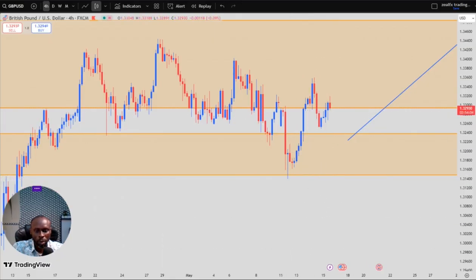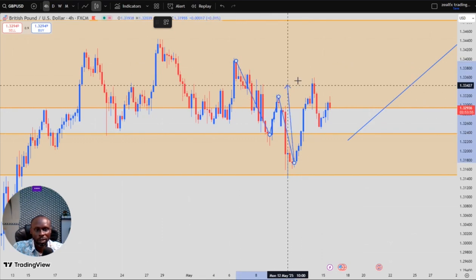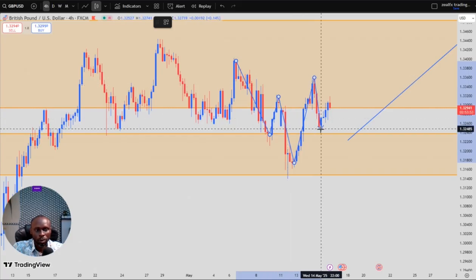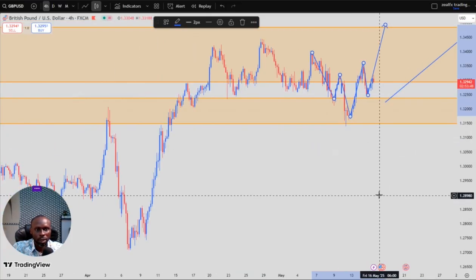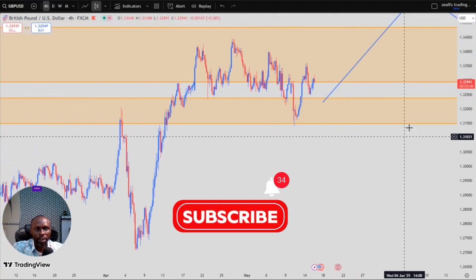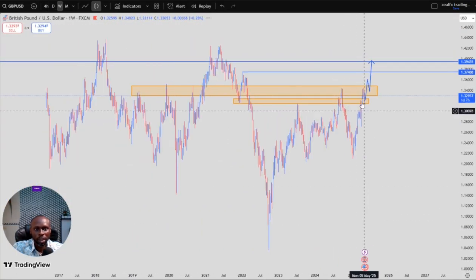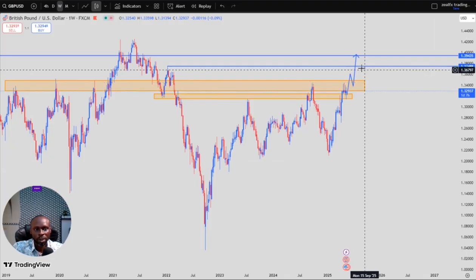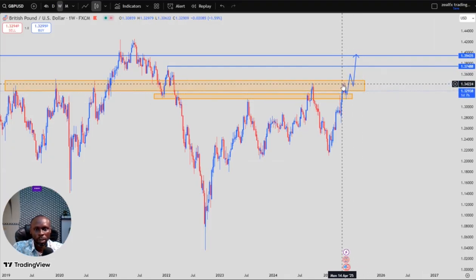On the 4-hour chart now, price has changed trend already. You can see that we have a lower low, lower high, then price broke above this lower high and retested. So we expect price to continue to push higher for the Great British Pounds USD this week. So we expect more buying opportunity. We are targeting the next weekly level, which is this next weekly resistance. So these are the areas we can buy from now.